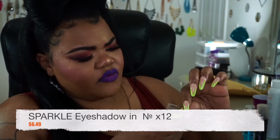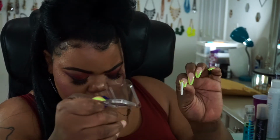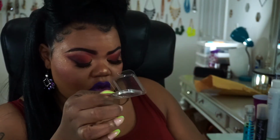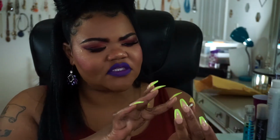And it does come with a little thing protecting the actual shadow. Oh crap. Okay, so I don't know how this order is gonna go because I can't actually see the shadows until I open them. And this almost looks like it's going to be like matte blue brown. If you guys could see, it has a really pretty shift to it. I'm seeing a lot of burgundy, but also a lot of green and blue shift in there.